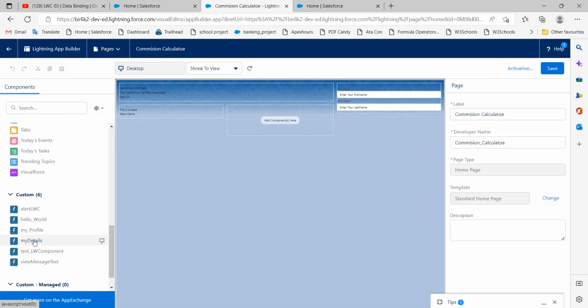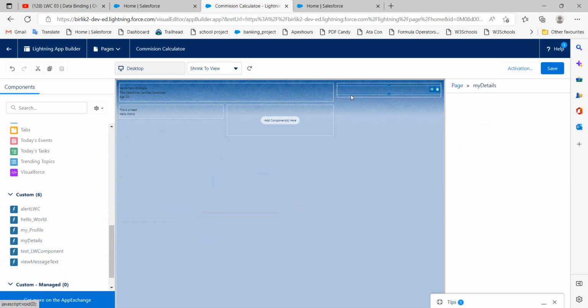My details, as you can see, I just drag and drop this one here. Sorry, okay, I can erase this one and then take this one here. As you can see, sometimes this is my details.